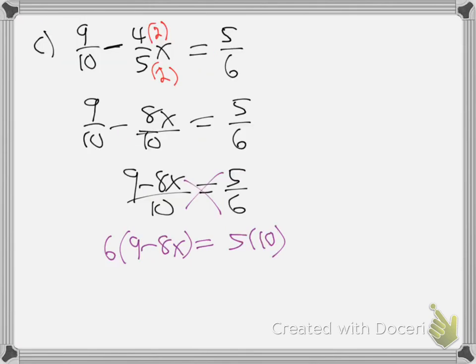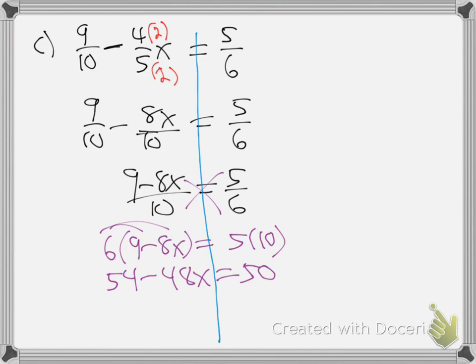So now, this has to distribute. 6 times 9, 54. Use your calculator if you're a little rusty on some of those times tables. 48x, 50 over there. Okay, so what do we do now? We've got to solve for x. It's like x is over here, and this equal sign's a wall of separation, sort of. Here, in fact, let me just bring it over here. So 54 minus 48x is 50.